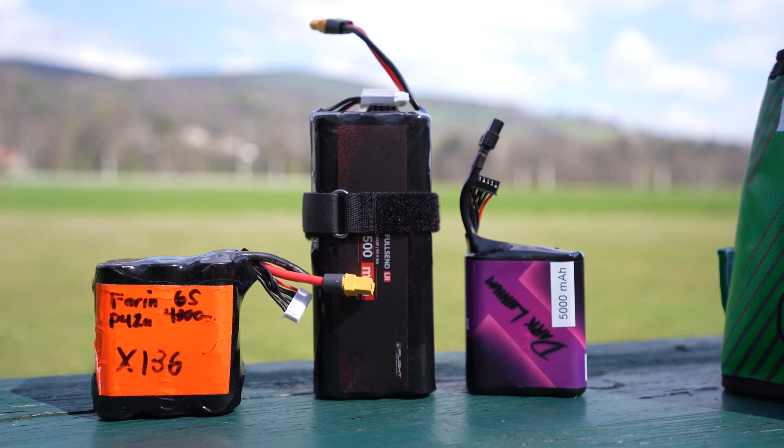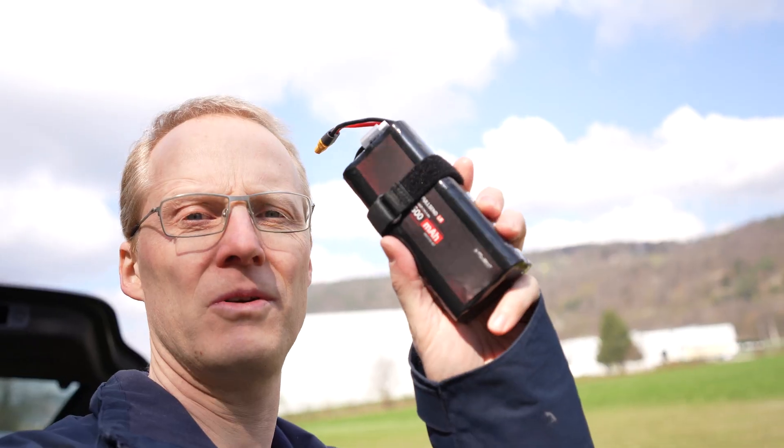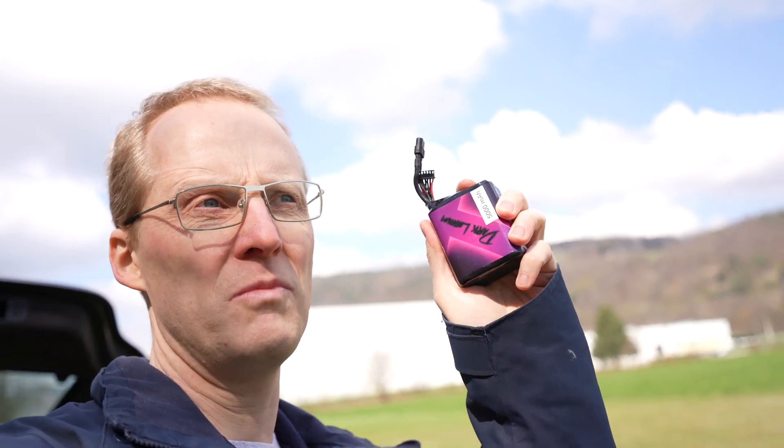They didn't influence my video at all. The simple plan is to make three circles around which are roughly one kilometer, log the milliamps that I suck out of these batteries, also log the volt curve and a volt sag test, because this is normally a good sign of how capable the batteries are. Which of these packs is the best for you in terms of flight time? Do you need to throw such a heavy pack on your copter, or are you better off with a smaller but more agile pack?